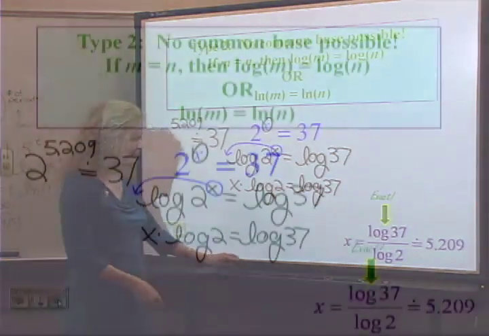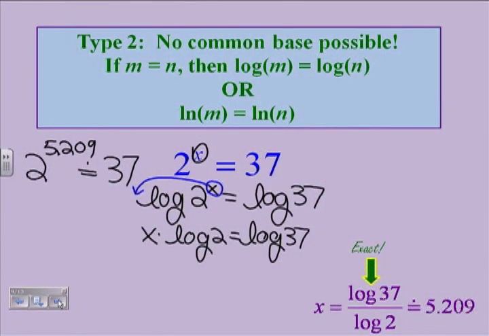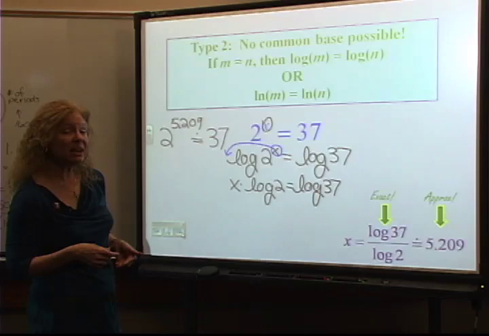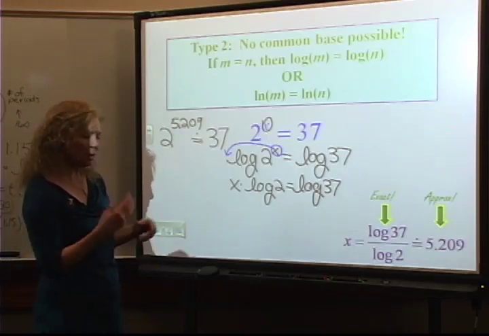And this is where I put it. This is going to be your exact answer. A lot of times on a course exam or on a final exam, we will say, solve this equation, give the answer as an exact answer. We might also ask for an approximation. If we're asking for exact, you've got to give it to us in this form. And then our approximation, of course, is once you run that into the calculator and you're rounding it off.